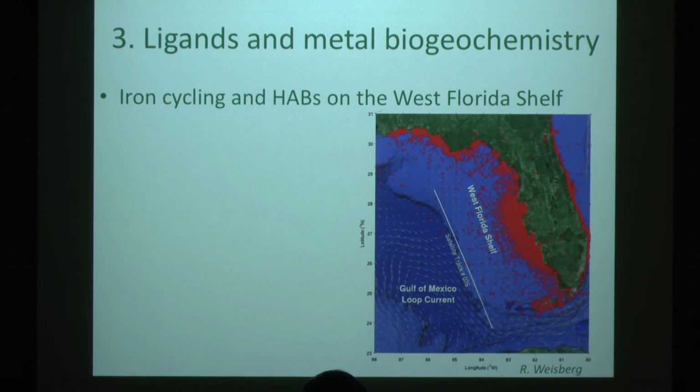And so this is something that is really new to me and really, really interesting, but at least one of the hypotheses is that dust deposition from the Sahara, which lands on our ocean here on the West Florida shelf in the summer, is driving Trichodesmium blooms, and Trichodesmium is a cyanobacteria that's also a diazotroph, so it doesn't need nitrate in the water. It can use nitrogen gas out of the atmosphere. That Trichodesmium then is using nitrogen out of the atmosphere, creating organic matter, and it therefore is releasing fixed nitrogen into the surface waters, which may be part of the fuel for Karenia brevis. And so we'll be trying to test those hypotheses in field studies and lab work with Fish and Wildlife.